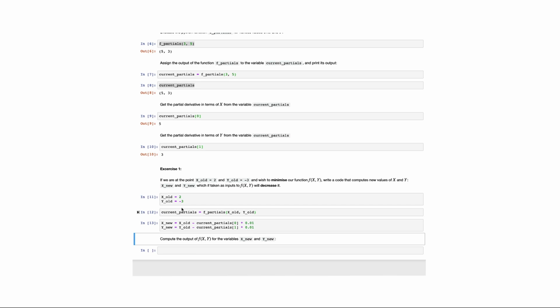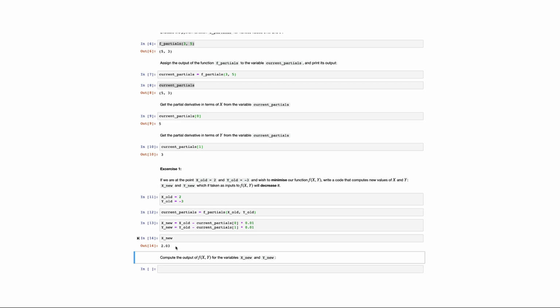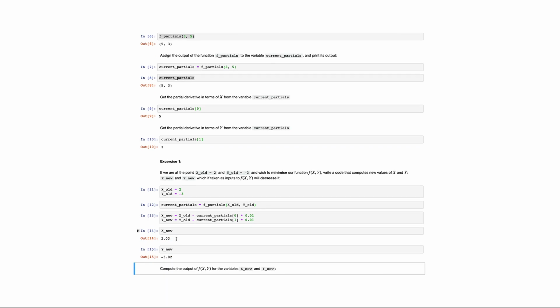All right. These are the old values, x and y, which are the inputs. Let's see what are the new values which should minimize the function. So x new will be 2.03, so it's larger than x old, and y new should be -3.02, so it's actually smaller than the y old.